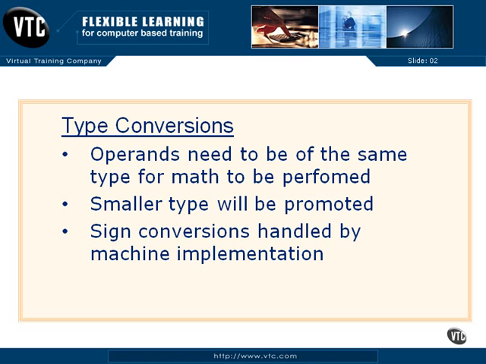But different promotions and demotions are sometimes performed by stripping off the high order bits, as many as necessary to demote a value down into a lesser type. And sometimes high order bits are extended, and whatever is in the high order bit is extended across a number of bytes to promote a value, and that can cause a little bit different outcome than you may want. So it's something to be aware of in your programming.